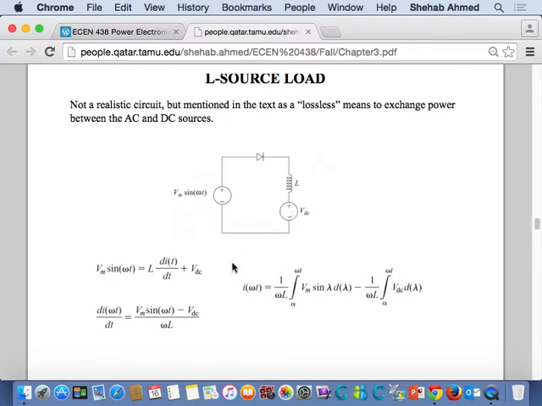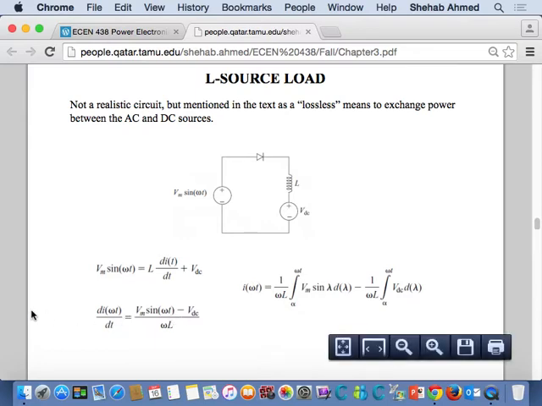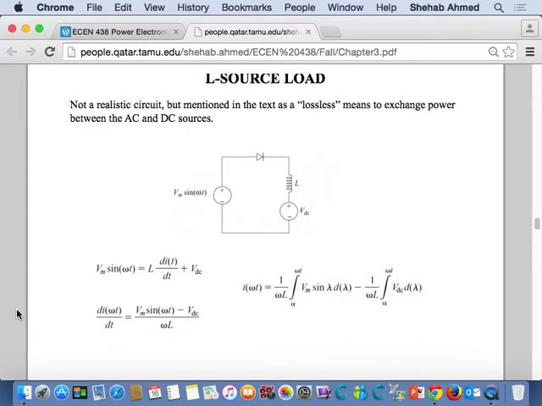So in this case, I don't have a resistor anymore, right? So I only have the L di/dt term. So I do not need to solve a first order differential equation anymore. I just have an equation that I can integrate. So if I solve for the current here, I can integrate and find the value of current, right? I do not have a first order differential equation.